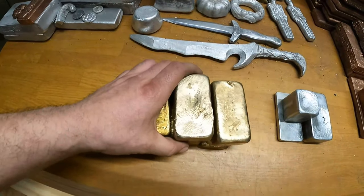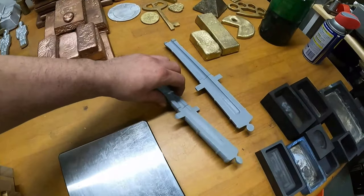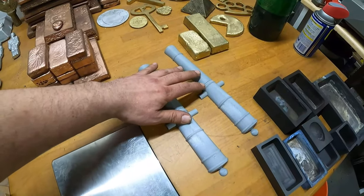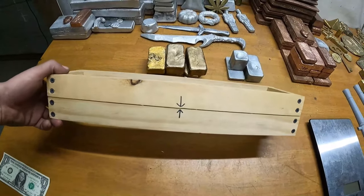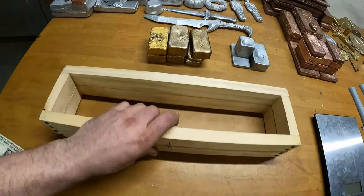And what we're going to do for today is we're going to go ahead and melt down some aluminum bronze. This aluminum bronze I've made over the last couple of weeks with the intentions of casting a miniature cannon. I 3D printed these four parts here, and we're going to go ahead and do a sand casting today. I've already got a new box that I just made. Looks pretty good. The arrows are so I know which way each piece goes.